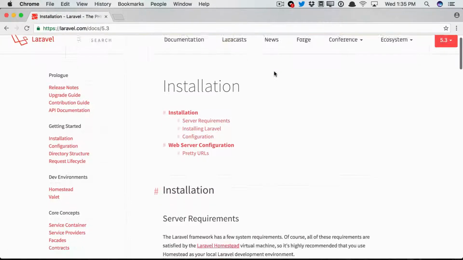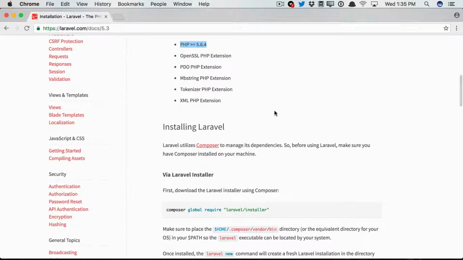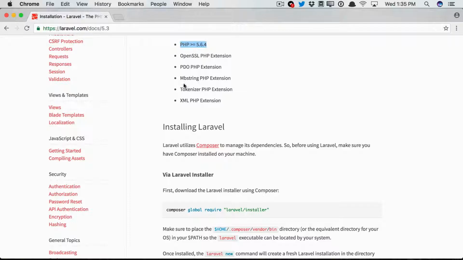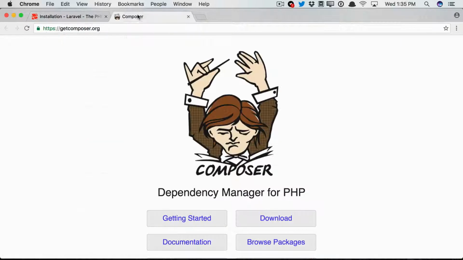Okay, so that being said, we will require at least PHP 5.6, and very likely you already have that on your machine. You'll see that I will be using PHP 7.1 in this series. Next, Laravel depends upon Composer. Now, if you're not familiar with Composer, some people who maybe worked with PHP a long time ago and are then coming back get a little overwhelmed. But trust me, Composer is your best friend.